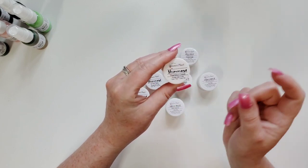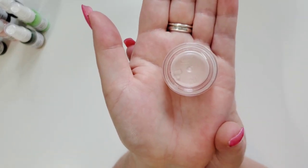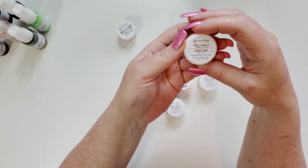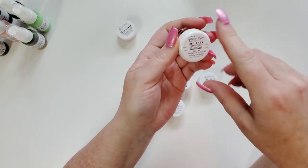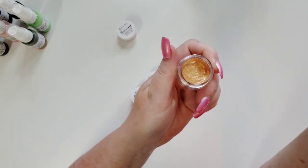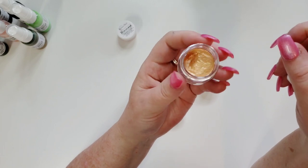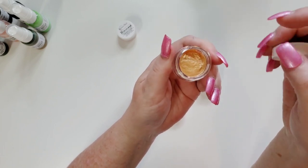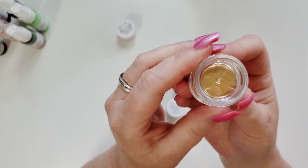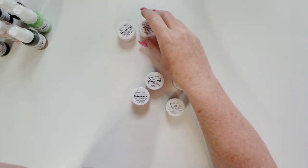The Shimmers are super sparkly and they have little shimmery bits right in there. So pretty — isn't that gorgeous? And then this is an Inklings called French Toast. I have never used this one before, I can't wait. Now with the Inklings they are a solid. All you do is spray some water in there and let it sit for three to five minutes and then it becomes like a really thick liquid. They're so gorgeous — I can't wait to use that color.